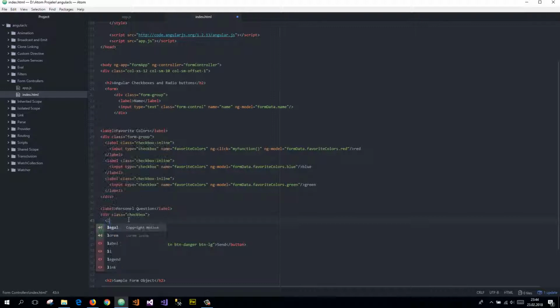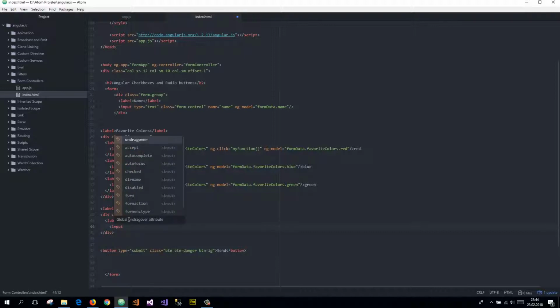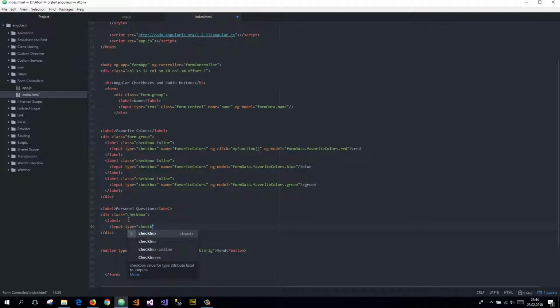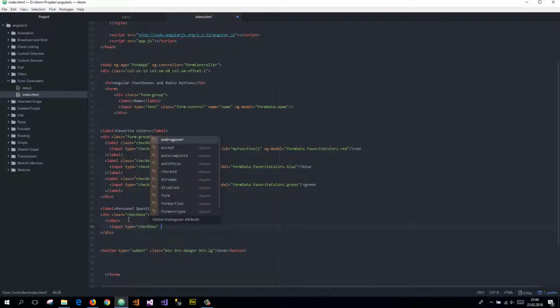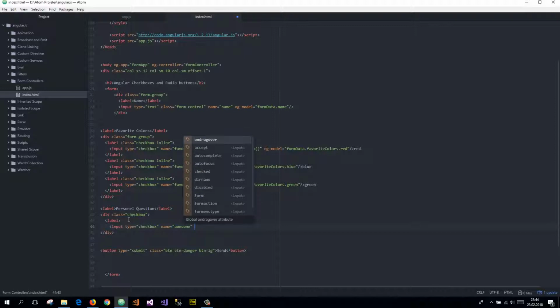Okay. Now a new label tag is here, and input here, type is checkbox, and name is awesome. Okay. ngModel is, this is important, formData.awesome.